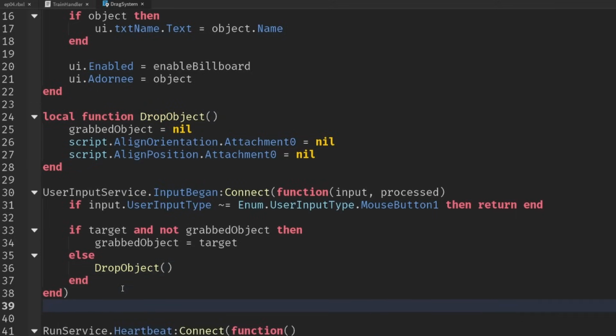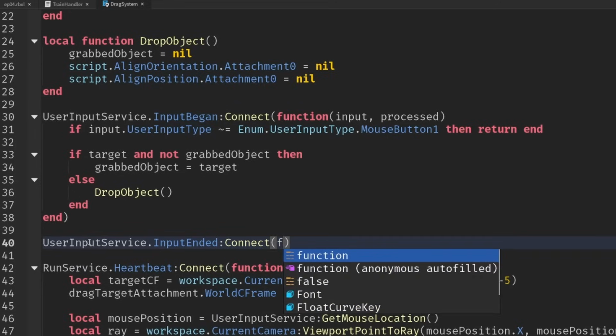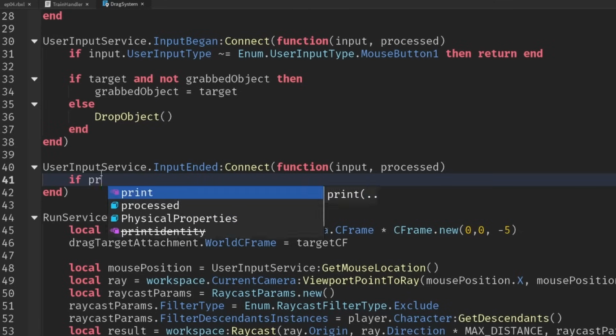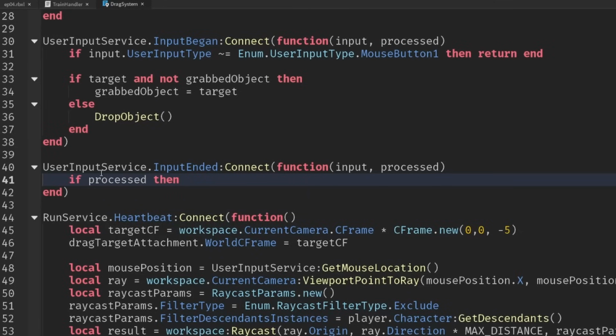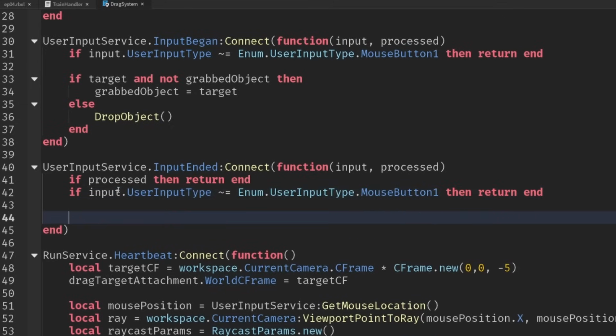And then also, if the input suddenly ends, using the InputEnded event, we can connect that to a function. Again, it takes input and processed. Now, if it's been processed elsewhere, such as they've entered into the in-game chat, then ignore it. And again, if it's not the mouse button, then we'll ignore it too. But otherwise, we will drop that object again.